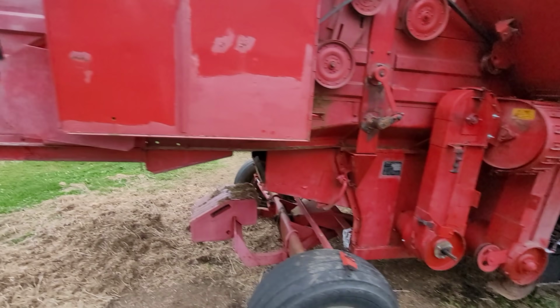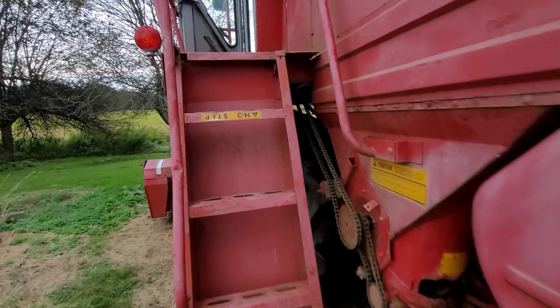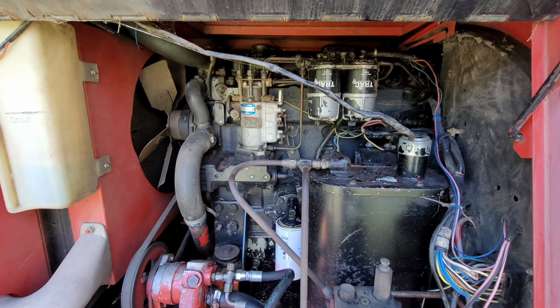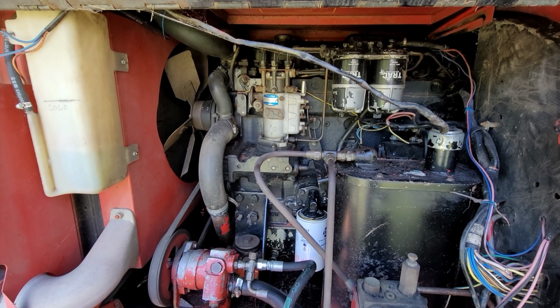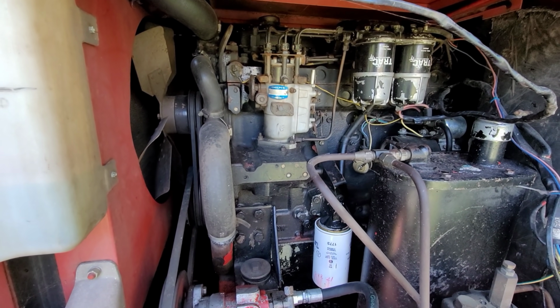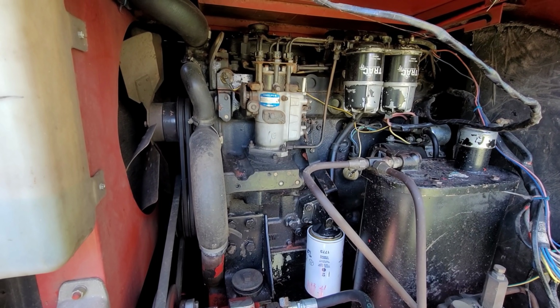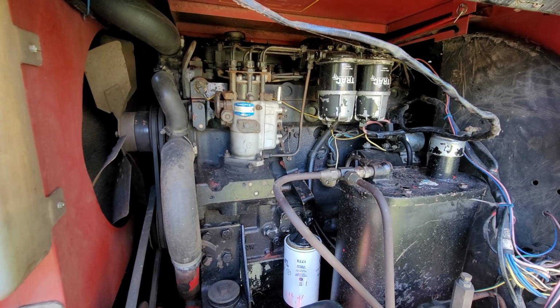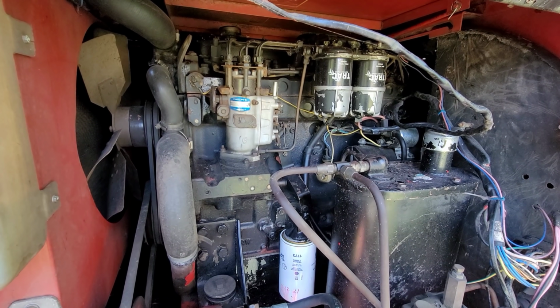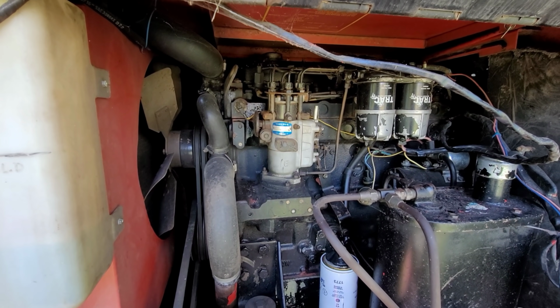I walk around like this and see all that, and there's more than that just to dig out of it. So yeah, I don't know. Let's climb the ladder. Before I turn the key on it, I should probably introduce you to what this thing's powered by. This is a 354 Perkins 6. They call it an A6, I think, 354. Great engine. The only complaint I've ever heard about these is they're hard starting. Well, yeah, they're hard starting if you abuse the darn things and they're not set right.